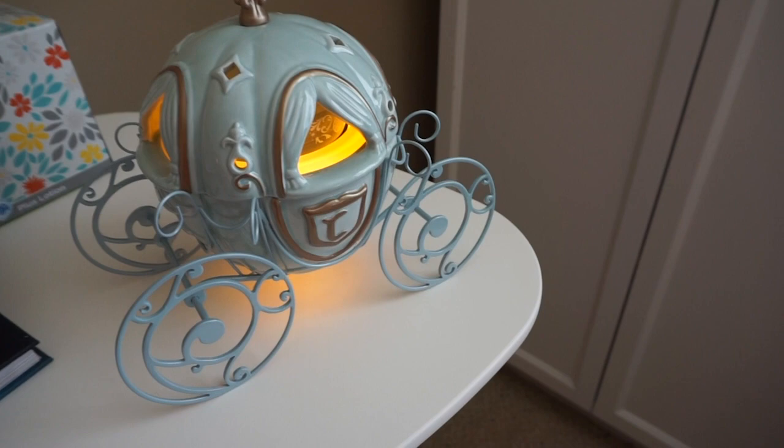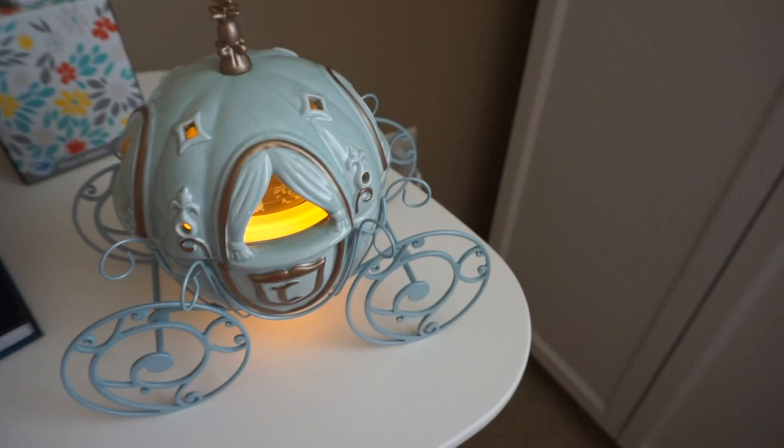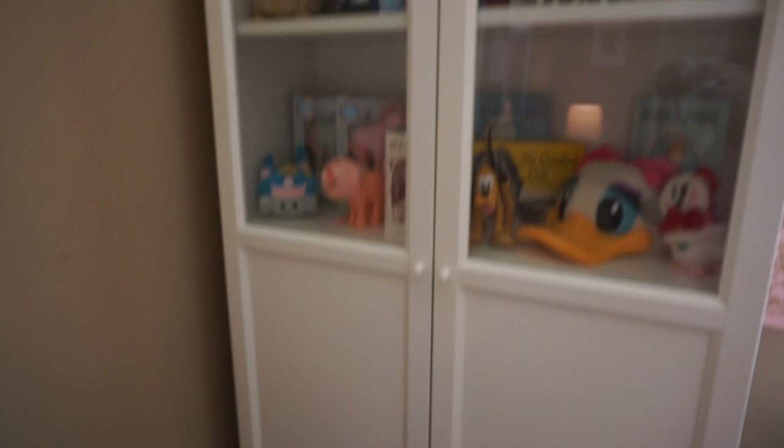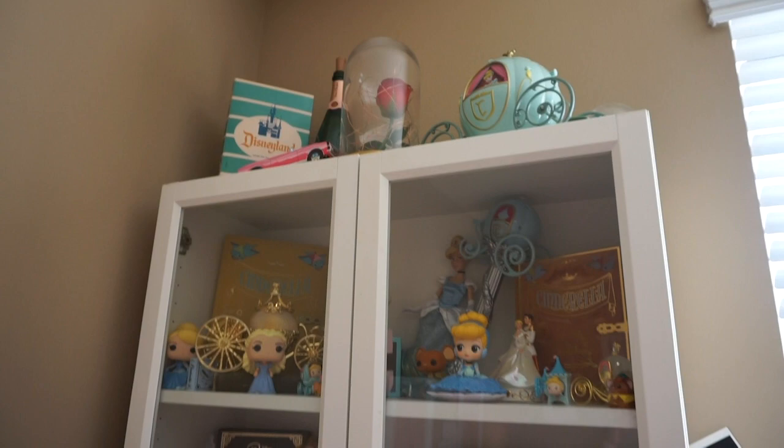I will put links below for everything I just discussed. Now we can get on with our fun picnic Memorial Day festivities. Let me show you it lit up first. You know how I'm so into twinkly lights and cozy lighting in the evenings? This gives me Christmas tree vibes — it's such a perfect calm ambient lighting. And as you can see, it's going to be right at home here with all of my Cinderella paraphernalia. Alright, it's going to be hard to leave, but I need to go on a picnic. I'll be back later.